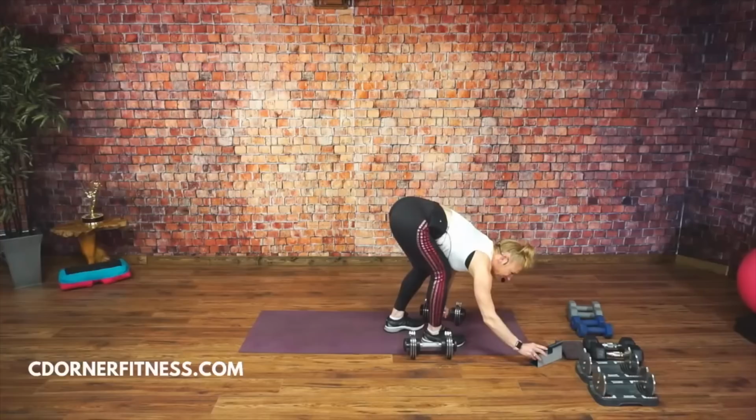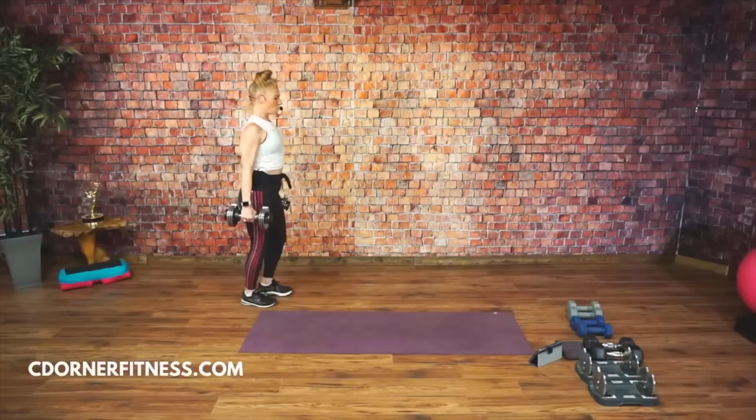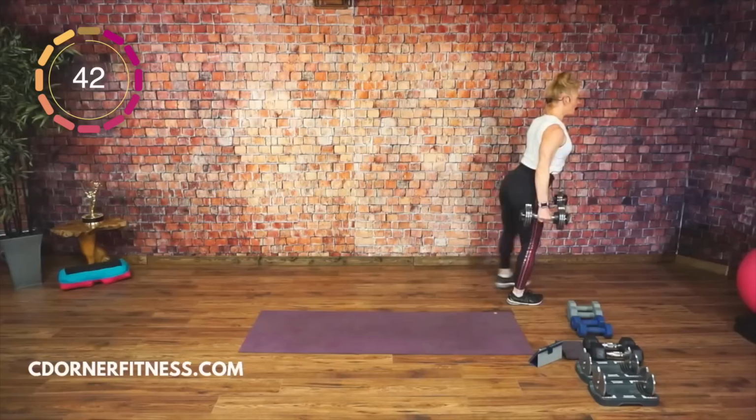Ready? Okay, so hold on to them. Abs are tight, chest is tall. Here we go, nice and slow. Lunge, lift. Land with your heel, push with your heel, and then squeeze that leg back. Down and up. Good. Nice focus.